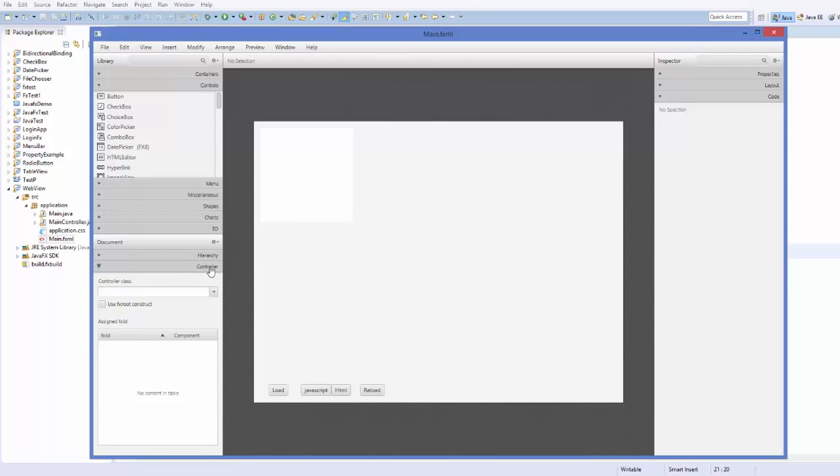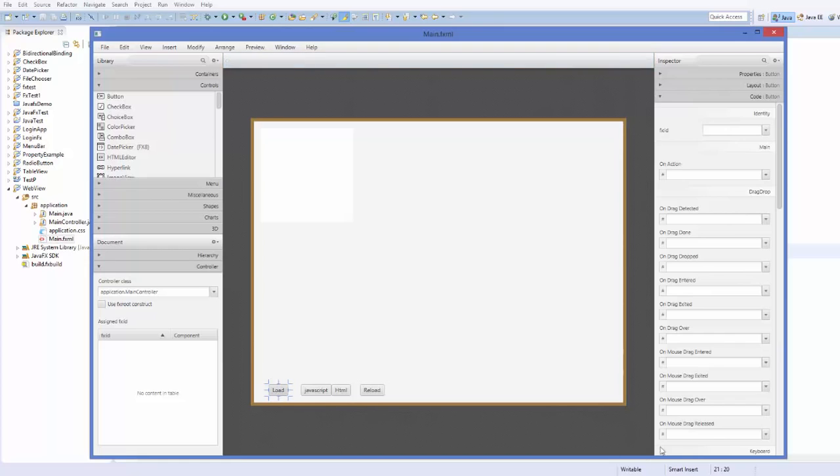So go to the controller here and select application.MainController, and then once again select your first button, go to the code and select button 1 from here, then the second button and select the button 2 method, select the third and select the button 3 method, and button 4 and select the button 4 method from here.